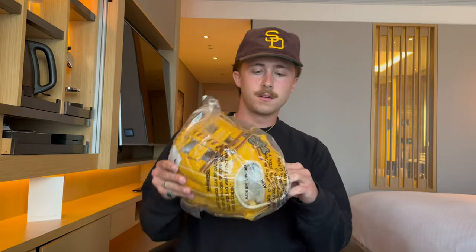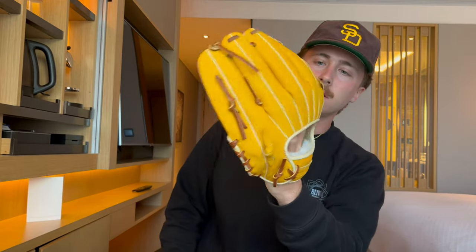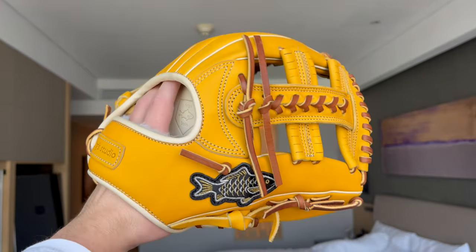Alright, so first we're gonna go through the glove. It's a really cool glove, very unique. Alright, this is a Kang Studio. It's a beautiful Korean company's glove, really cool. You can see there's no lace in the heel pad, pretty similar to what they do in Japan. But look at the fish on this. I'll do some close-ups for you guys so you can see, but one of the things that attracted me to this glove was these really cool patches here, stamping here. It looks really cool, but look at the form on that already. Looking pretty good. This is kind of like a softer glove.